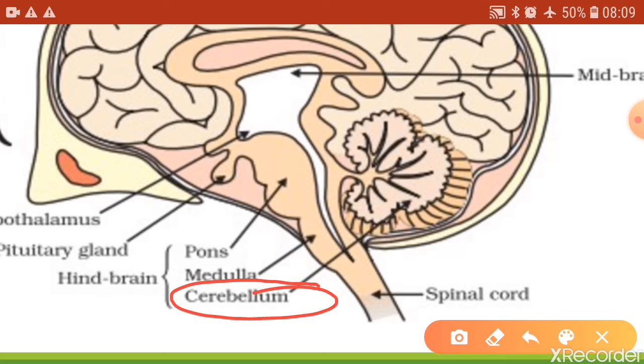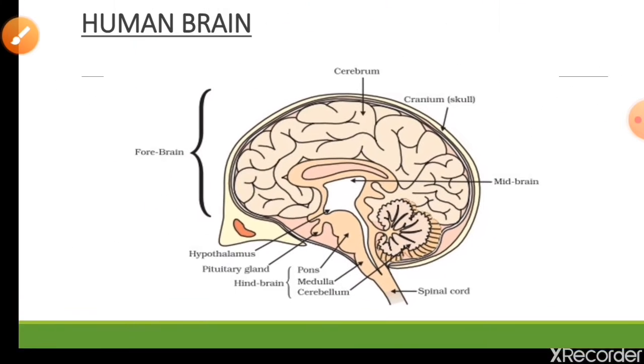The cerebellum is the second largest part of the brain. And like the cerebrum, the cerebellum is also divided into two cerebellar hemispheres. The cerebellum coordinates muscular activities. It is the center which maintains the equilibrium and posture of our body. That is the posture that is to be maintained while walking, while riding a bicycle, jumping, lifting a pen. When you lift a pen, you have to bend, but when you bend, you don't fall. That's all because it's controlled by the cerebellum. So the main function of the cerebellum is to maintain the equilibrium, posture or balance of the body. Okay, so these are the important functions that are performed by the brain.